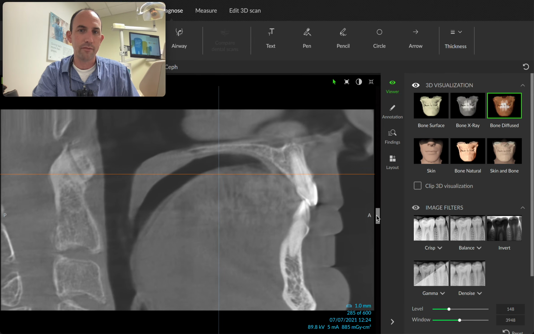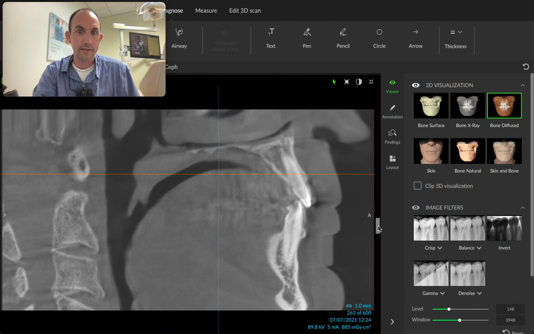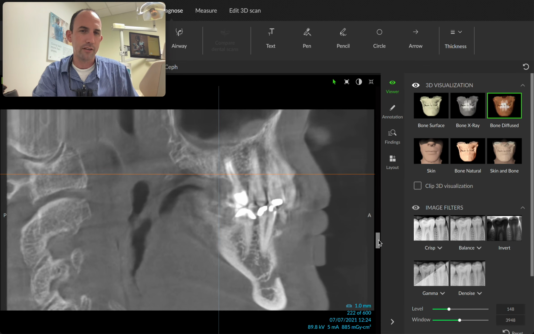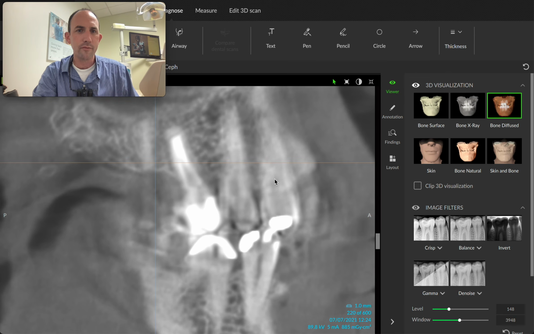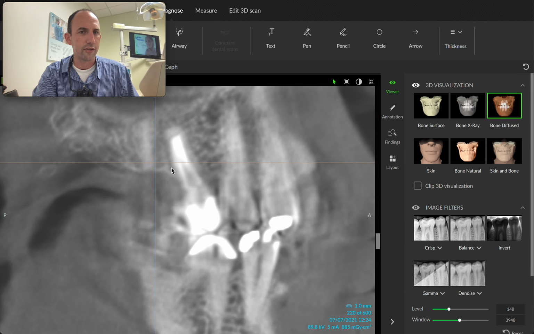All right, so this is roughly where I like my images to be from the standpoint of brightness. I feel like being able to see a little less sharpness, I want them to be a little smoother, gives me a little better feel for what's going on. For instance, let's look at this root apex. If I turn back on that crisp filter, you can see how it changes some of the darkness. Let's look at this PDL. Doesn't necessarily stand out.